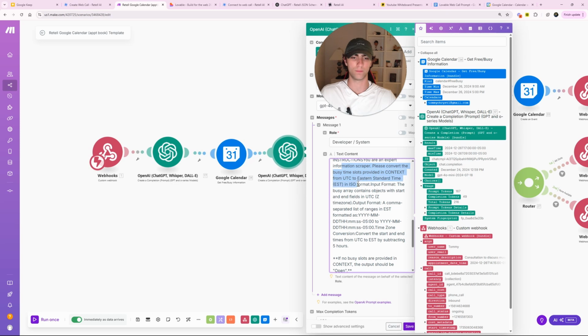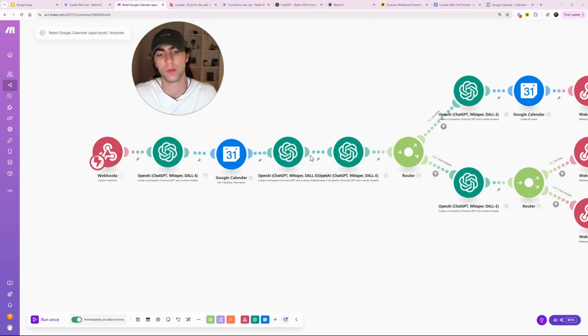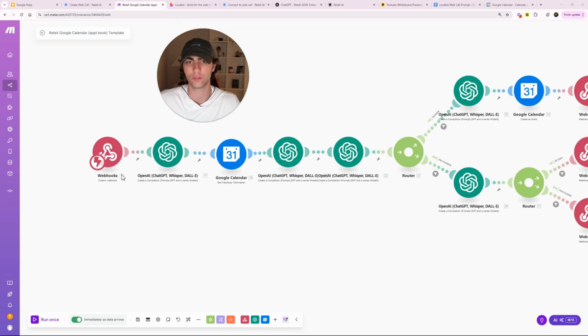Here you go, for EST, and that was because I'm in EST, so I made the function for that. But you can go in and change that. And so yeah, this function should be basically up and running now. So what we have to do next is take this, go back into Retell, and create the function in Retell so it knows how to actually send the data here and book those calls.